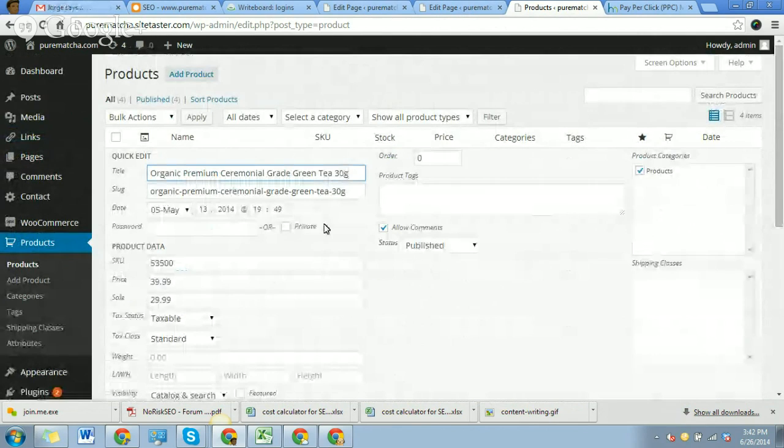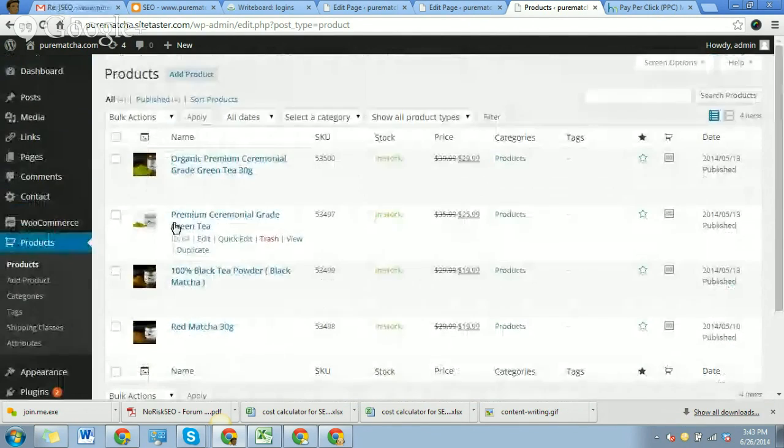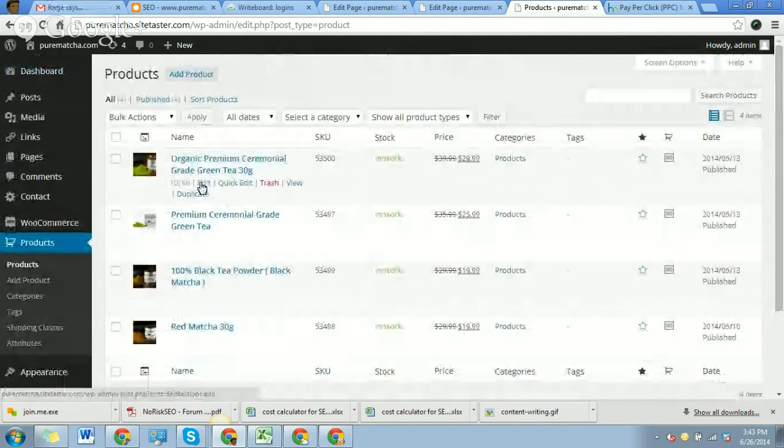Again, I'll open that up and just let you kind of digest what's here. But it seems like everything that you would need regarding the actual product details, not so much the content on the product page or the image and what have you. Okay, so let's go ahead and drill down into the actual page so that you can see the full edit options.